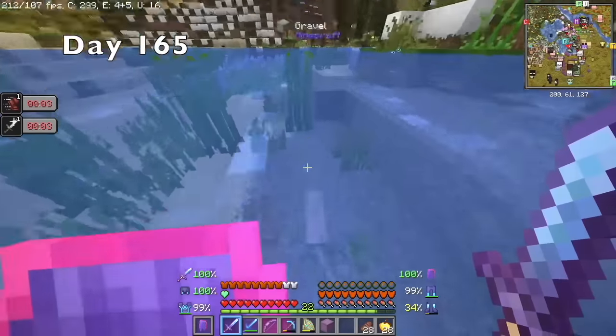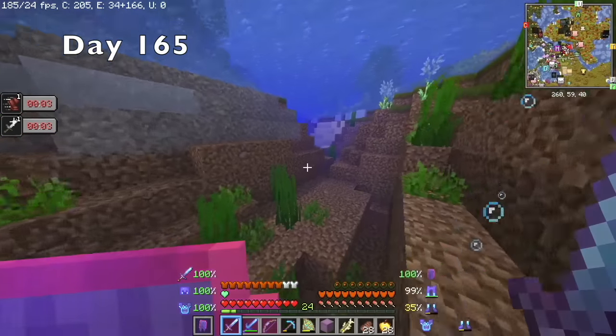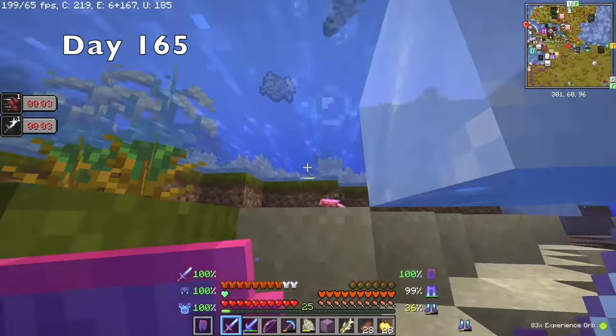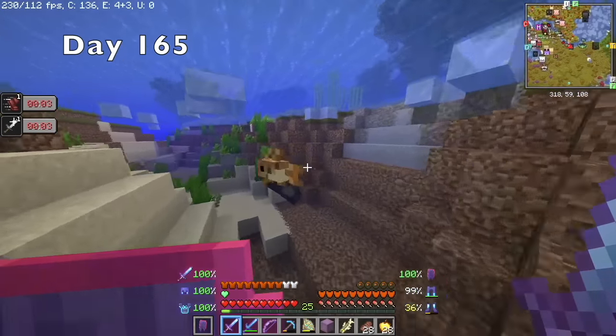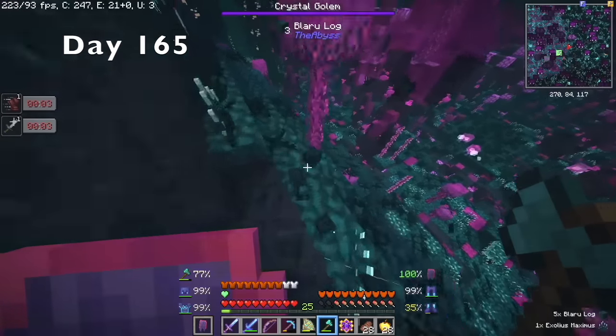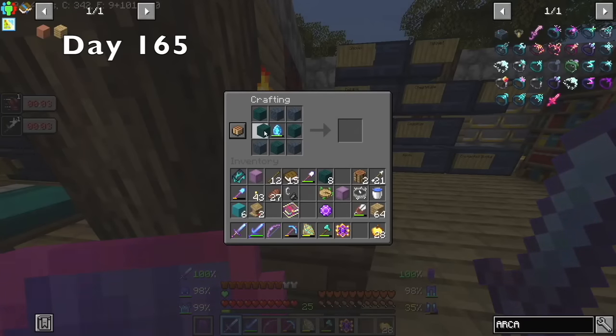Who cares? I did my regular routine of hunting enchanted fish, and just so I don't have to repeat myself anymore, just assume I do this on a constant basis. Doesn't mean I do it every day, but I just don't want to annoy you guys that I do this a lot. Went back to the abyss to get some Blaru logs because I needed them to create the arcane workbench where you can create rings of power.